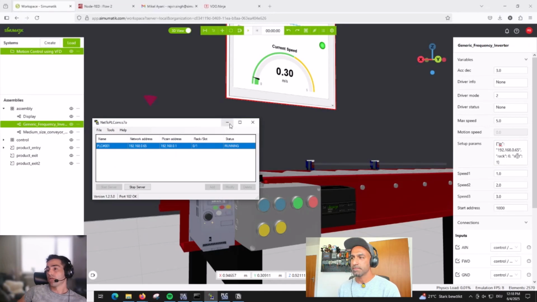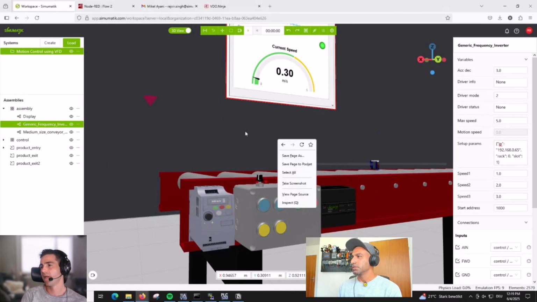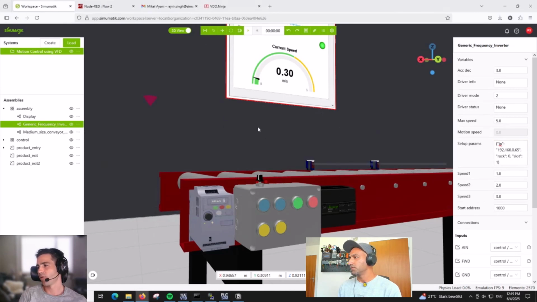You can also use the PLC sim driver directly, but with this one, you can connect to a real CPU, or PLC sim, or PLC sim advanced. Any of them would work with the S7 protocol. So it's the most flexible, I think. It's flexible, and also because I wanted to connect Node-RED, and connecting Node-RED to PLC sim requires the same thing. So I thought, okay, let's use the S7 protocol in this case.